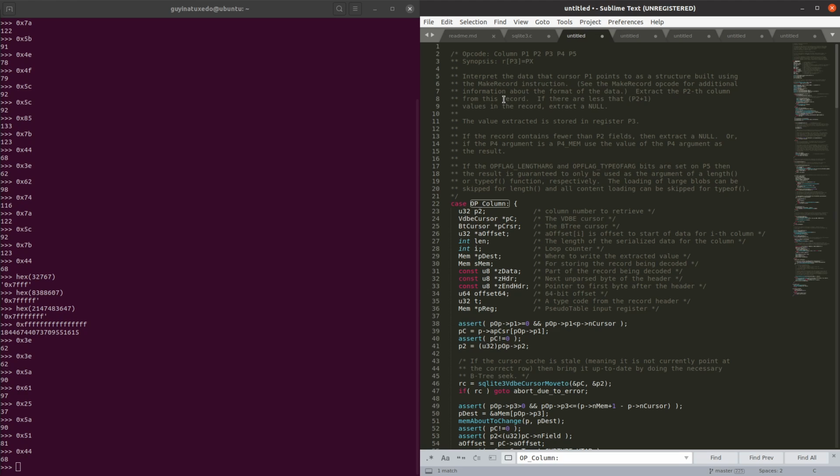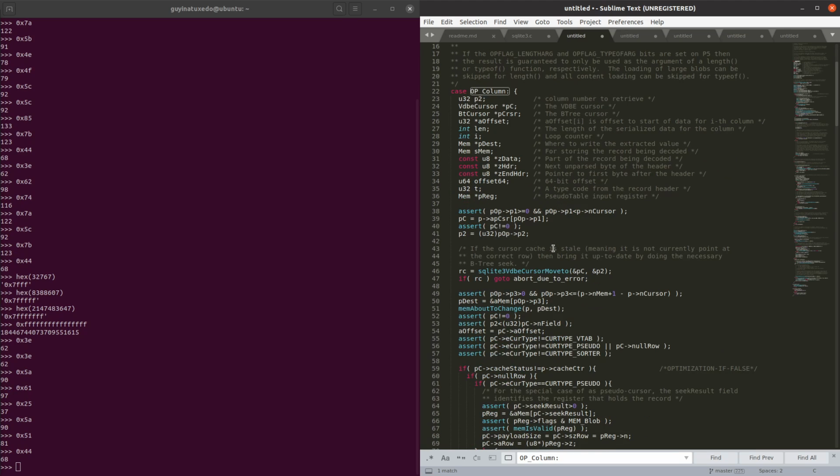The extracted value is stored in P3, which, as we've seen with other opcodes, is typically the output. And P2 specifies the column that they want. So, okay, let's start looking for exactly what they want.